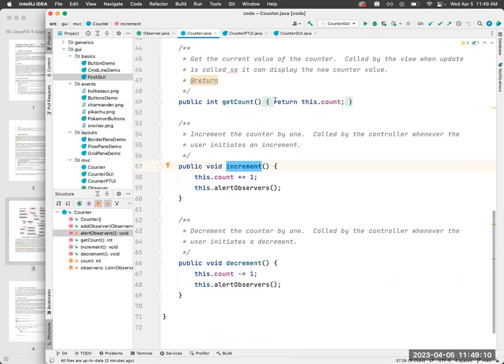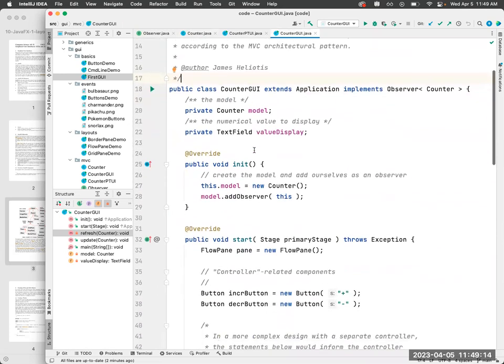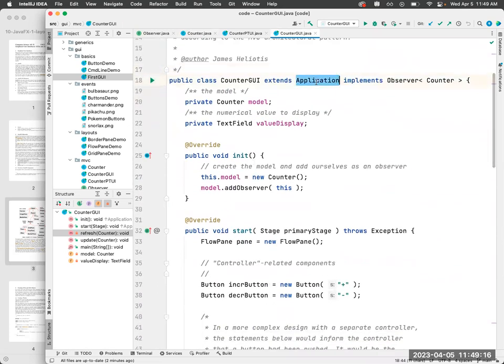So in my GUI, very quickly, you would see that you have a JavaFX program that implements the observer pattern of the counter, which is the model that I have. That's the name of the model, right? As we saw, this is a generics interface.